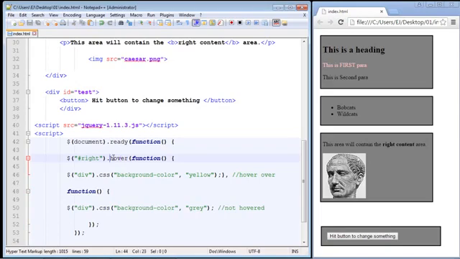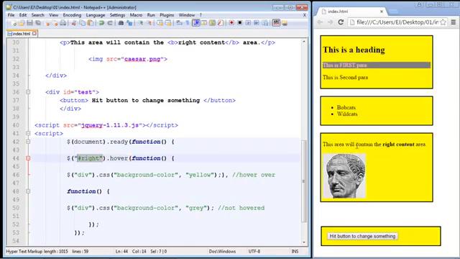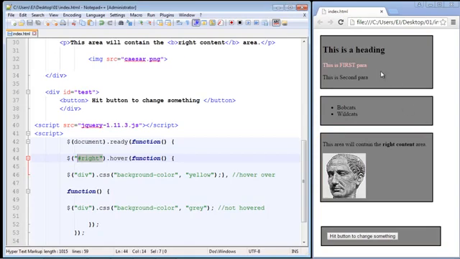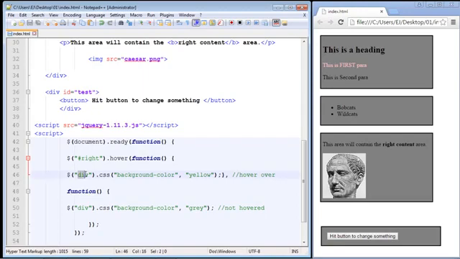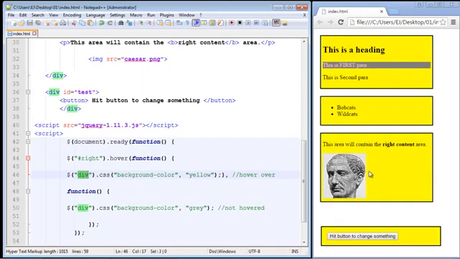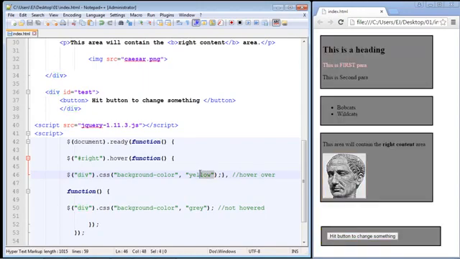So just remember, we attach the hover method to this right section over here. So this is the one that's getting affected. If we hover over these other sections, it's not going to trigger because we only have this right section selected. So that's the only one that affects the hover on and off. And then we said, hey, every div will be affected when we hover on and off of this right section. As you know, when we hover over, we get a yellow, and when we hover off, we get a gray.